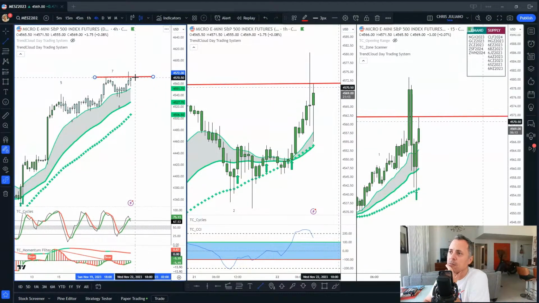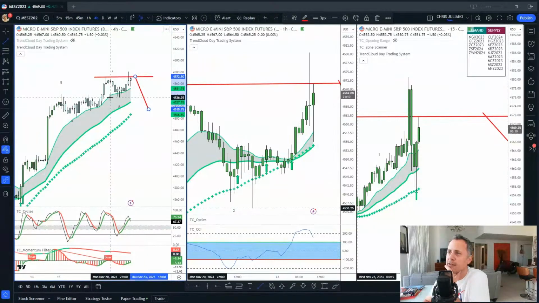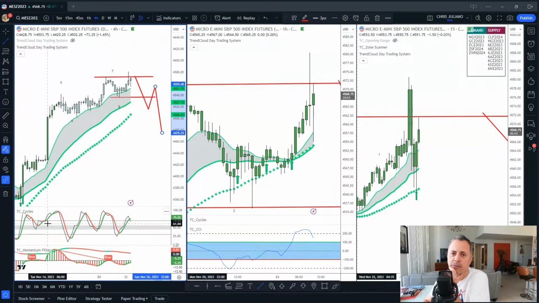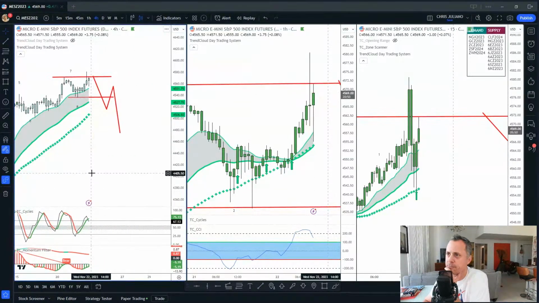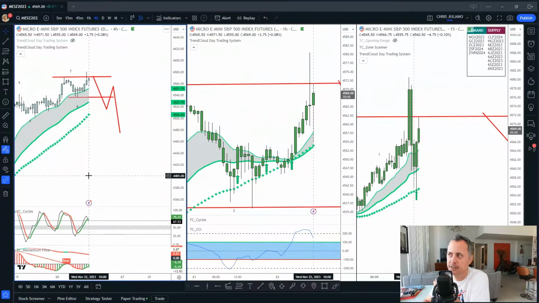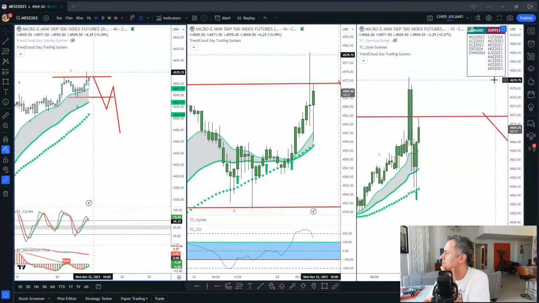So from here, what we want to see is a breakthrough of structure. Okay, that will tell us the uptrend is terminated, and we can start looking for a retest to make a move lower. Okay, that is what we are waiting for. So we're waiting for some structure to break on that high time frame, because the trend is extended, and that is that.